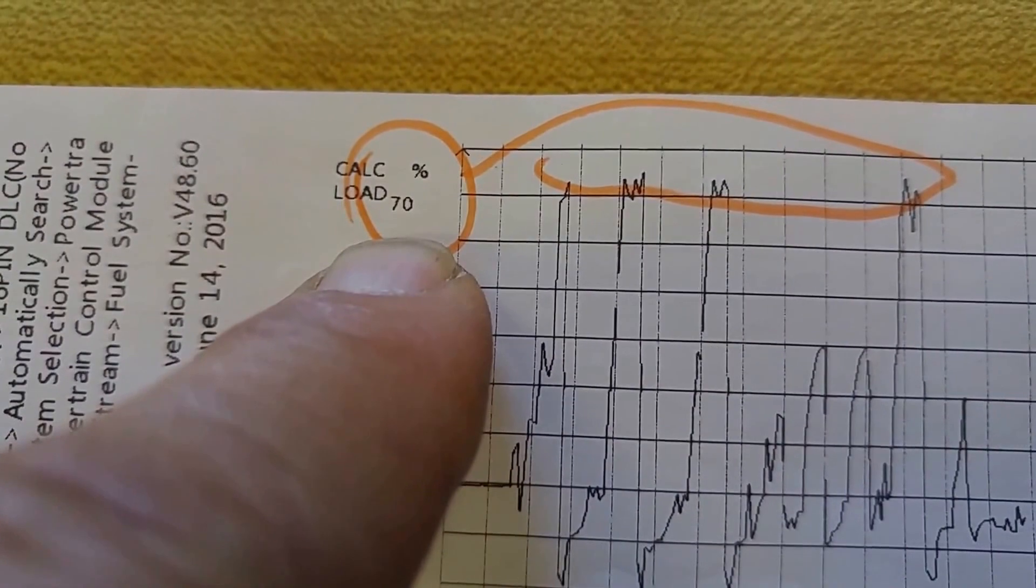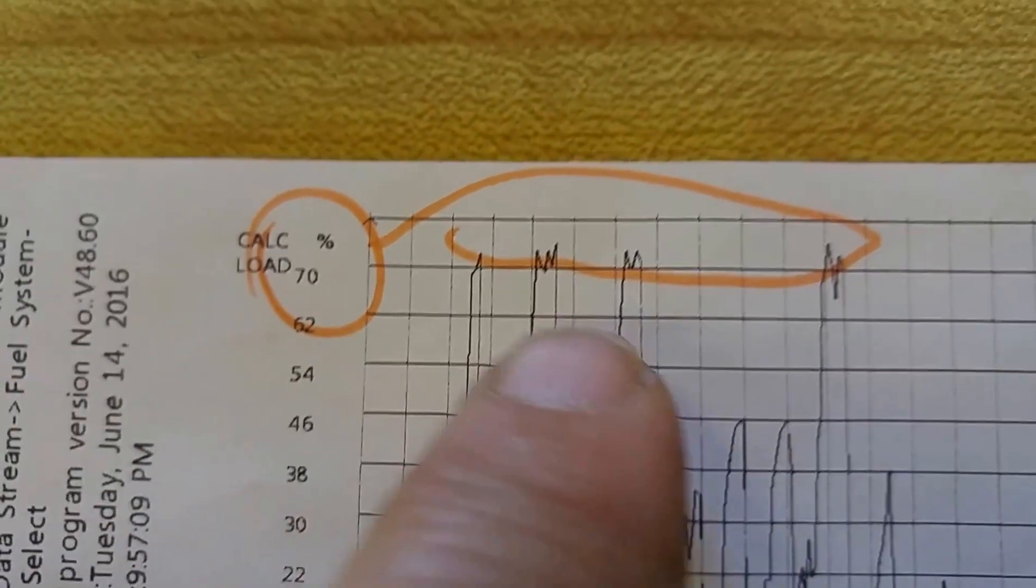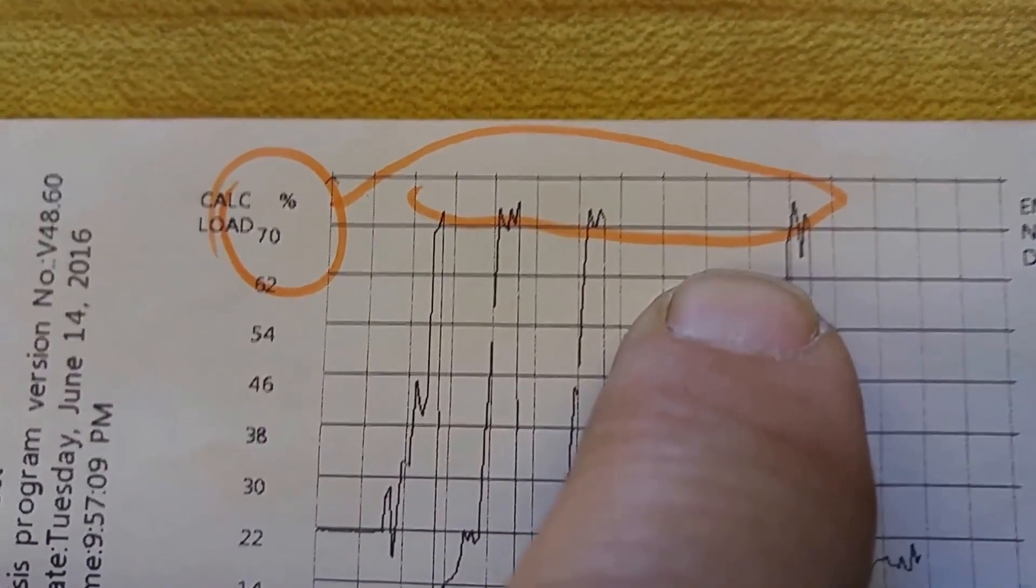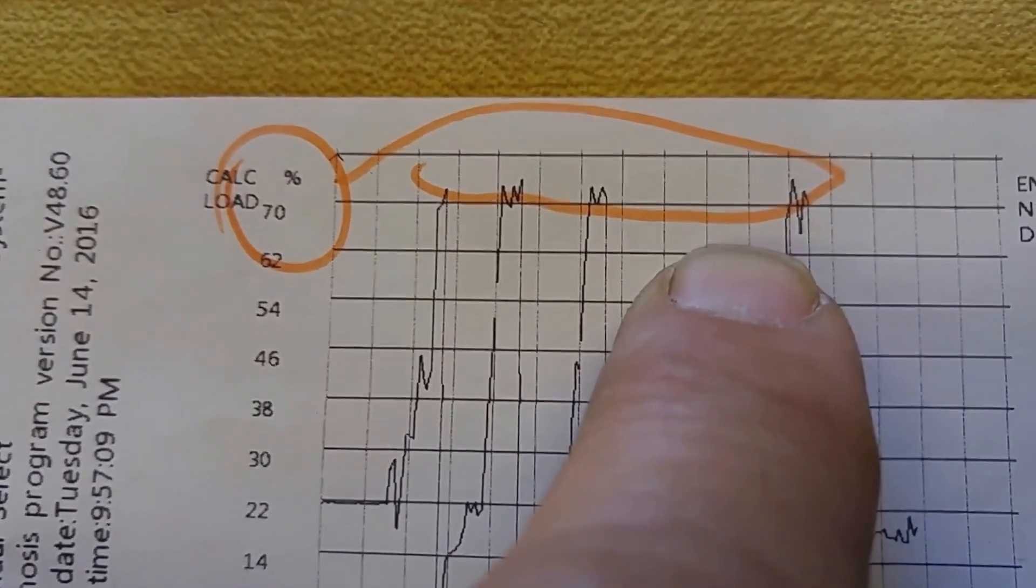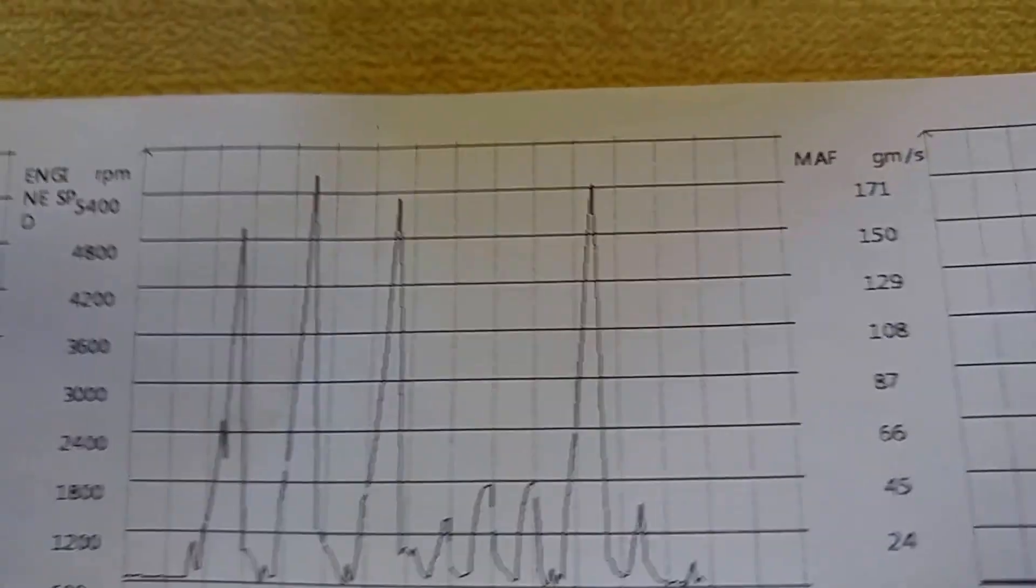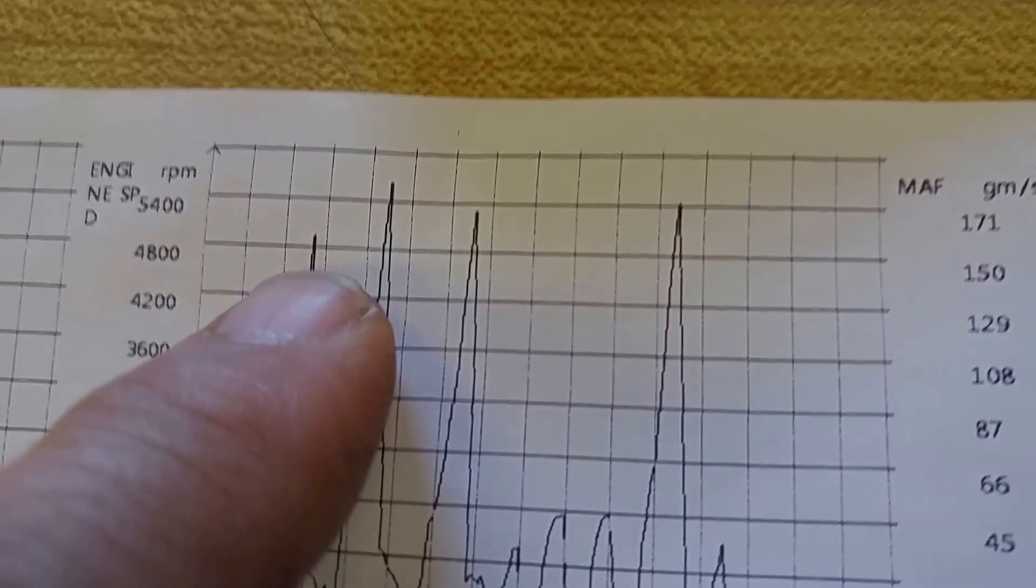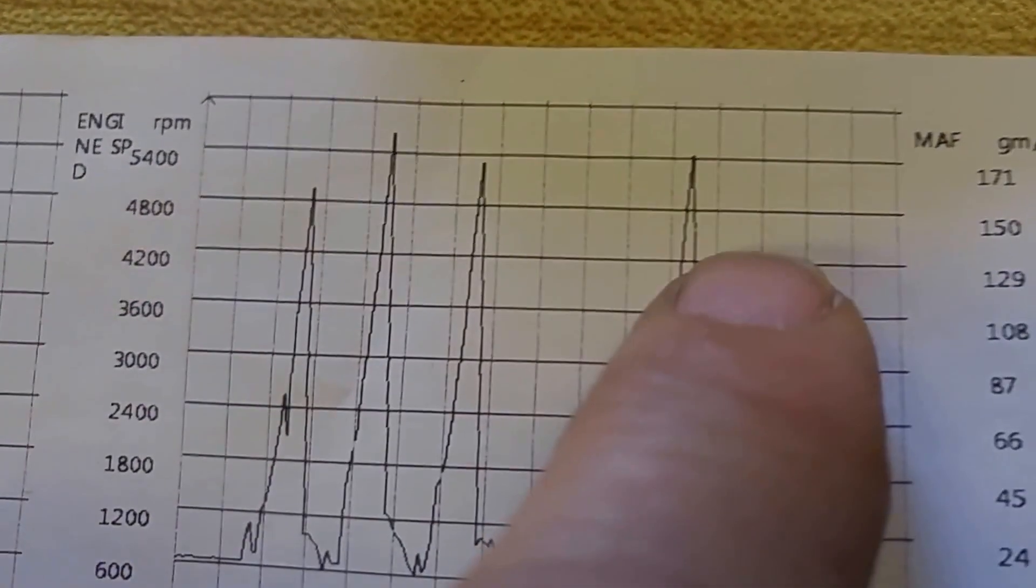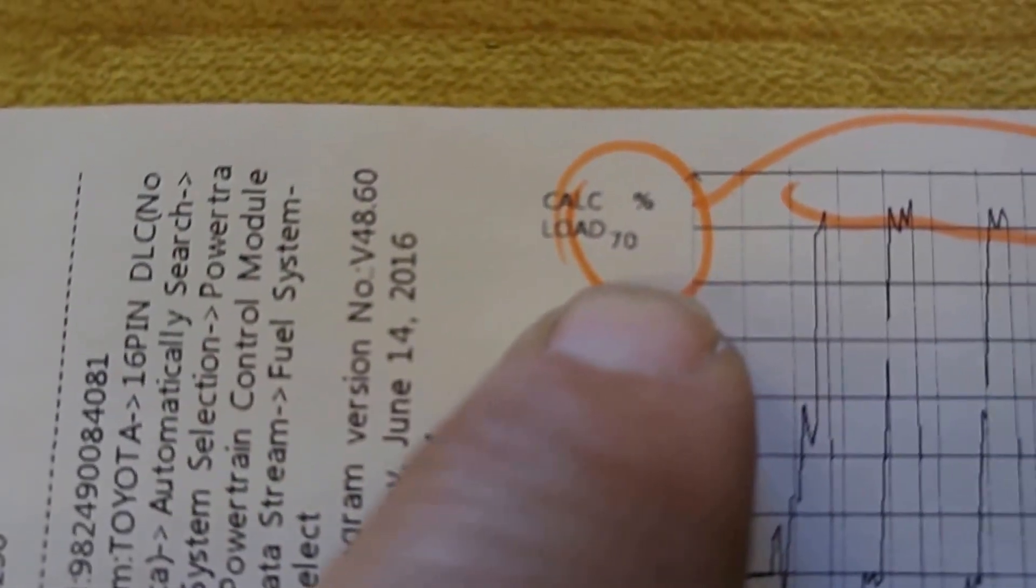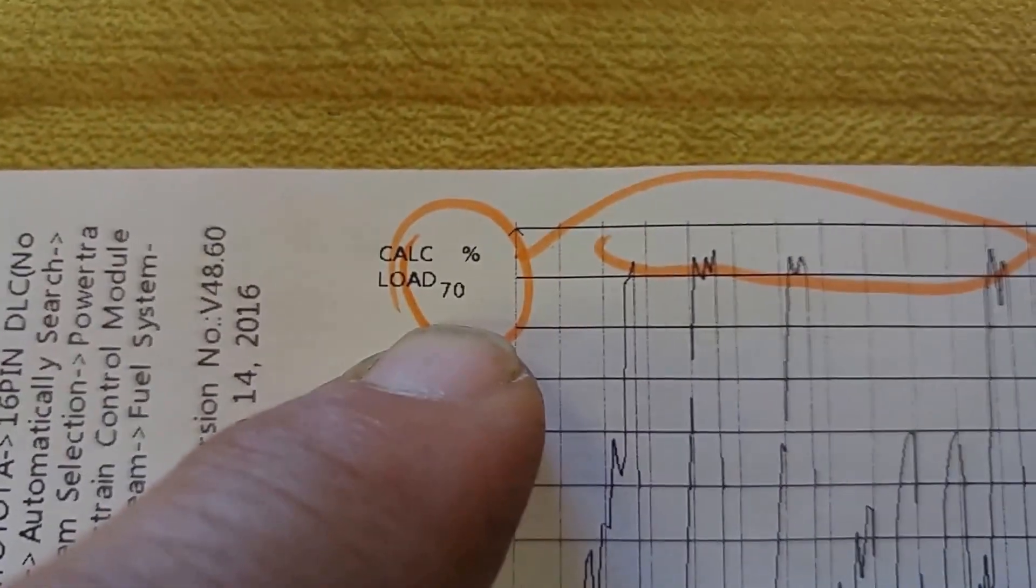Fast forward down the graph. I took the mass airflow sensor out and I cleaned it. I now went up to 70 percent. And I did it repeatedly. It showed consistency. So it wasn't a one-time fluke. Every time it hit the 70 percentile and the graph showed even. Here I am on my acceleration. My RPM pulls are within a couple hundred RPM of each other. So I'm pretty consistent. That told me that 70 percentile tells me I've got a mass airflow sensor problem. It's under-reporting or incorrectly reporting the volume of air being ingested.